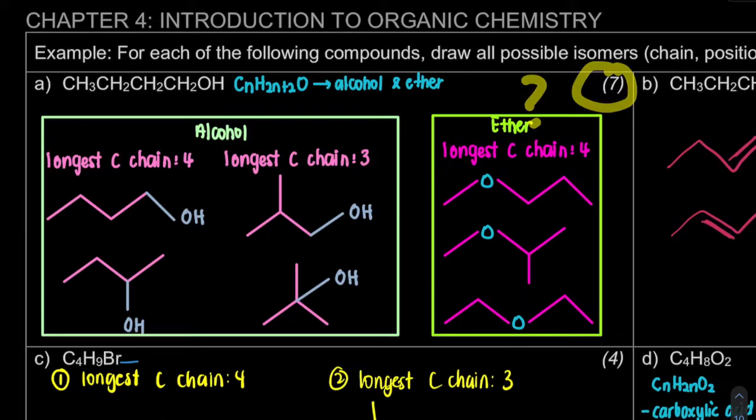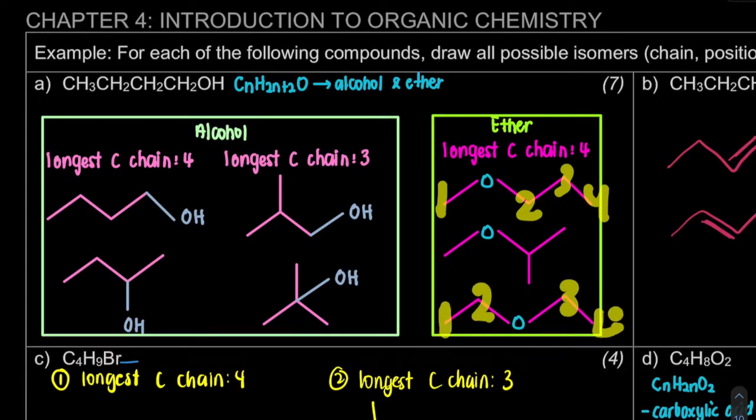So how do we get another 3? Actually here we have ether. Ether is when your compound is C, oxygen, C. It means your oxygen's bodyguards are carbon, COC. Okay. For here, we know the carbon is 4: 1, 2, 3, 4. First, I write down the oxygen between carbon 1 and 2. This one below is when the oxygen is between carbon number 2 and 3. Okay, so we get another 2.